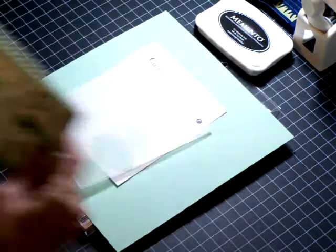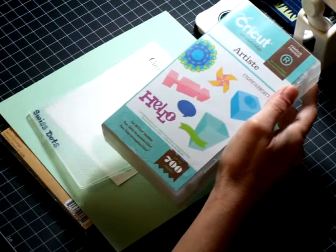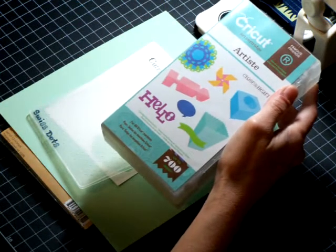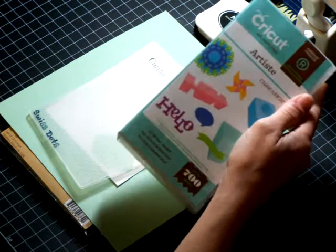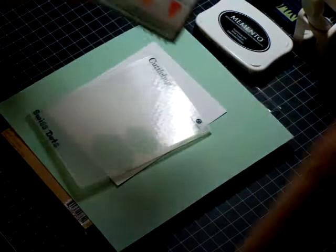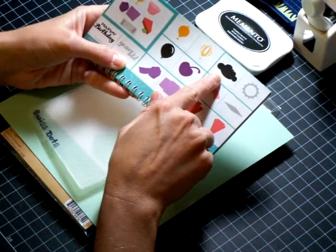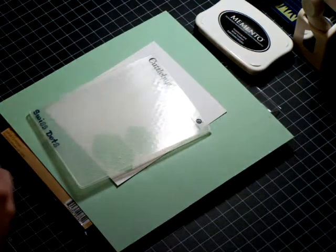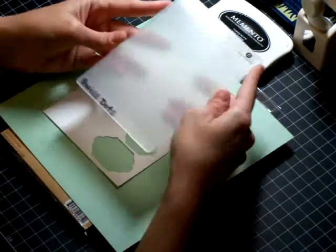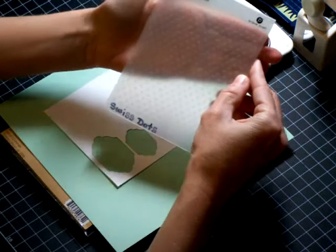So that's that. And then we have the Artiste cartridge from Close to My Heart, and both of these cartridges just have so many images on them that you just can't go wrong. So then from there I cut the cloud, and I cut this at 1 1/4 inches. The other products that you're going to need is an embossing folder, and I chose to use the Swiss dots. Not sure if you can see that.